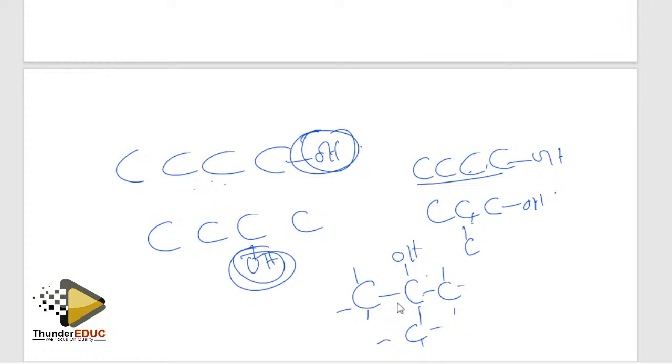So this, if I compare this with this, it's 1, 2. It's 1, 2. You see? So this and this, they are non-positional isomers, because the functional group is on carbon atom number 2. Even if I count from this side, 1, 2, you understand? So it's still on carbon atom number 2. You understand? So this and this is positional isomer.